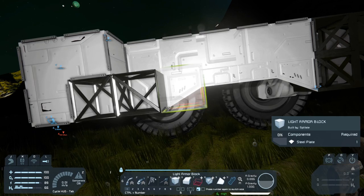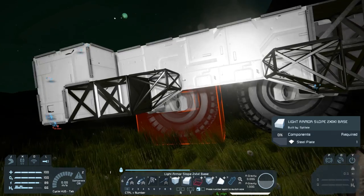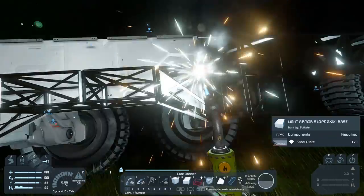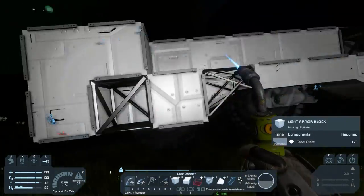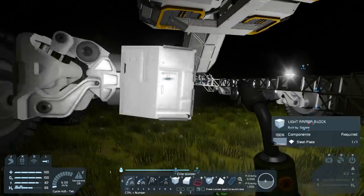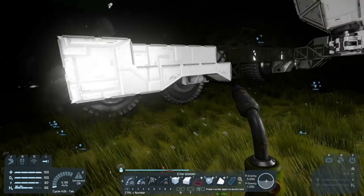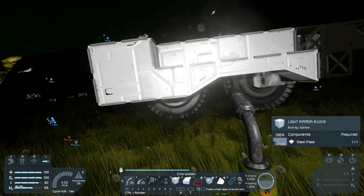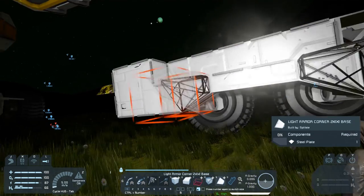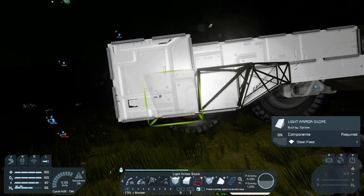And then we go with one of these. That, and then a couple of slabs in between. Nope, not that. That, like so. I'm going to weld these bits as I go because it makes it a little bit easier for later. I think we can get away with one more block in, but it's only going to be a partial one. So if we go with that there, same there, then we can use our standard slope in there, there.